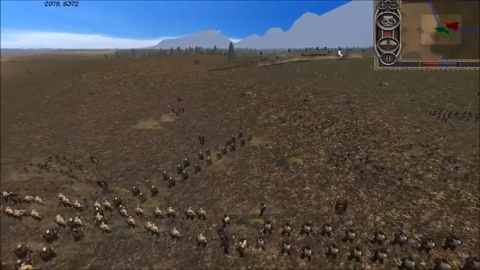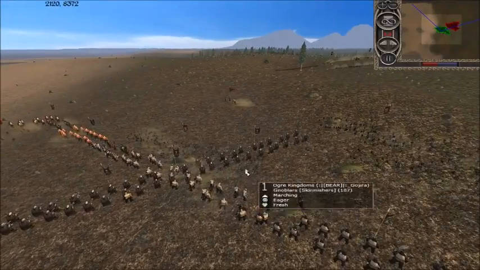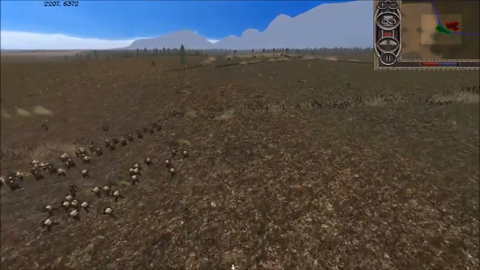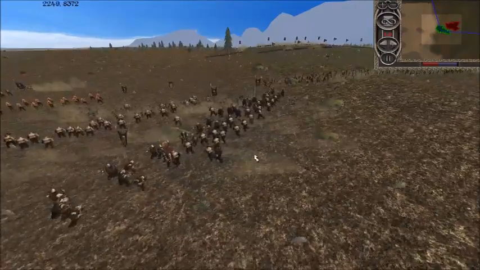My bad, guys. Noblars are just chilling here. It is kind of funky moving Ogres with Noblars because Ogres are like 10 times faster than Noblars, and Noblars just get in their way. And so he's opening up. Surprisingly, his death rockets are not hitting anyone.